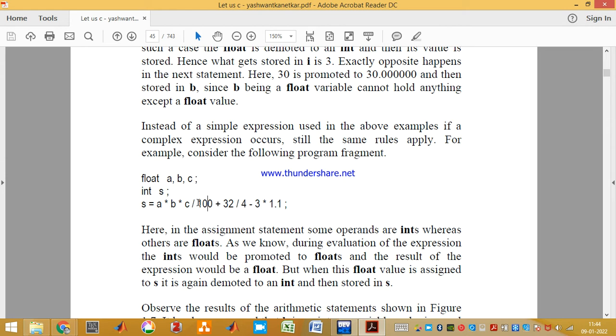So here the preference is like this: multiplication and division will be first, and the second preference will be given to addition and subtraction. The highest preference that the compiler gives is to multiplication and division; the second is for addition and subtraction.